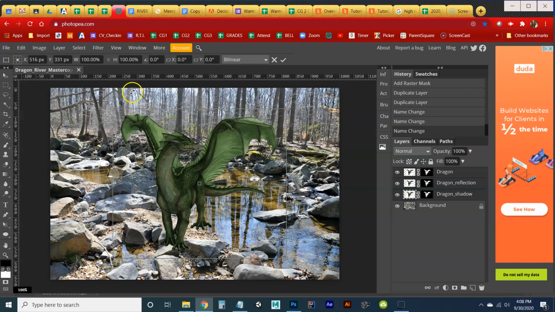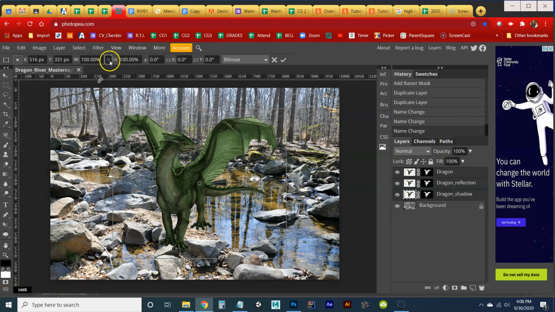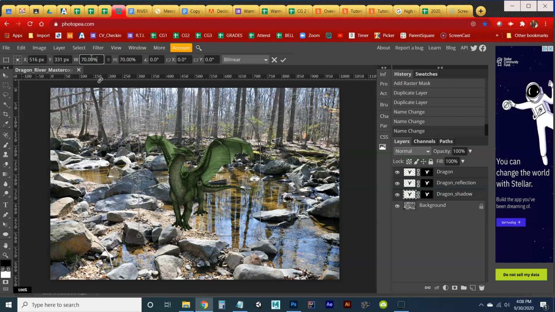And we are going to change the height and width to 70%. We're going to scale this guy down. Okay, and I believe if I click this here, it will link the 2. Let's see what happens. There we go. So it changed height and width to 70%. All right, so now that we have all 3, we hit the check mark.